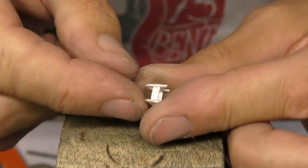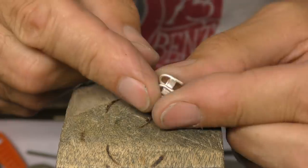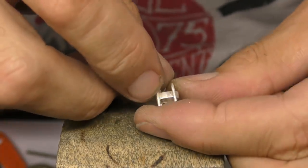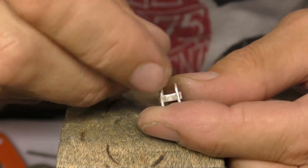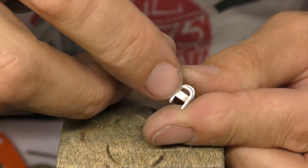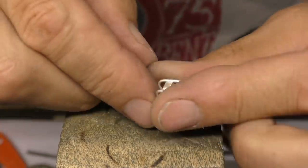Now I'm going to attach the shank to the setting, or the setting to the shank, and to do that I'm going to leave all this in place. What that does is it adds a little bit of security for the claws as I do the next solder job. If I do sweat one of the joints here, it'll be held on the other side by the other solder joints, so we won't cut these off till later on.